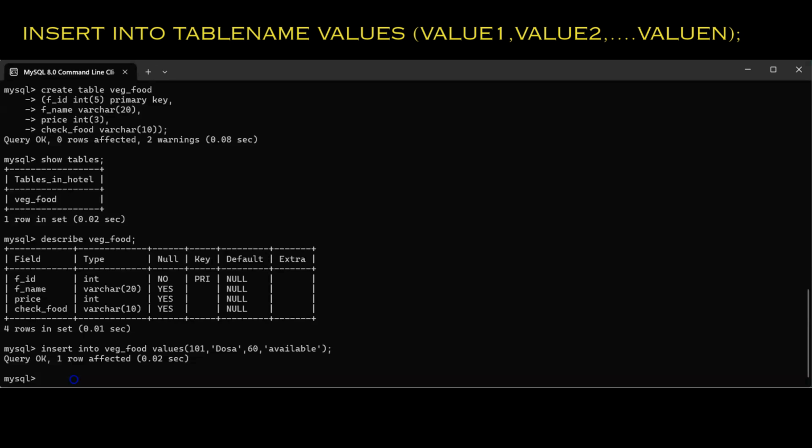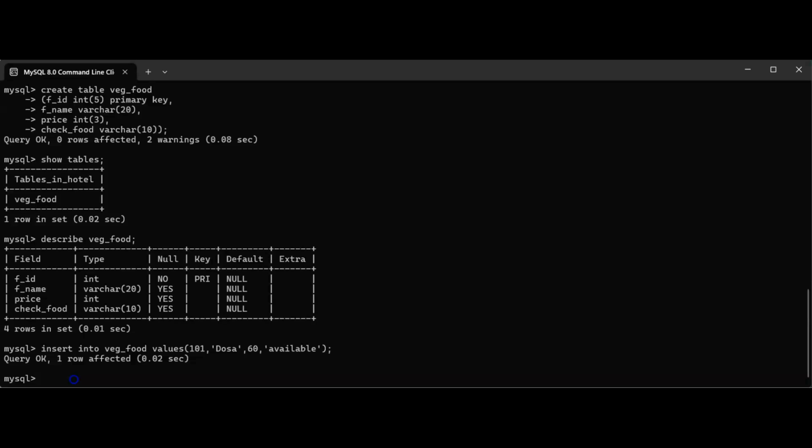Let us see whether the first row has been inserted successfully inside this table veg_4. What is the command for checking that? We have to retrieve the details of the table with the data we have entered. For that we type select. The select command is another DML command which is used to retrieve data from the table. Select star, the asterisk symbol, means retrieving all the columns.